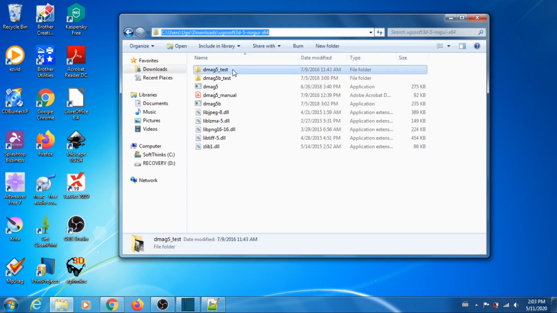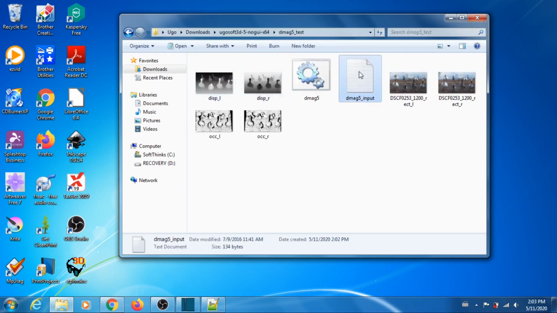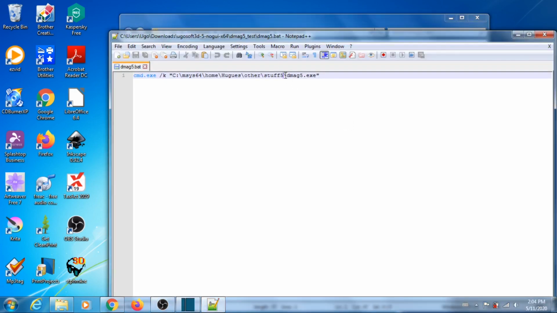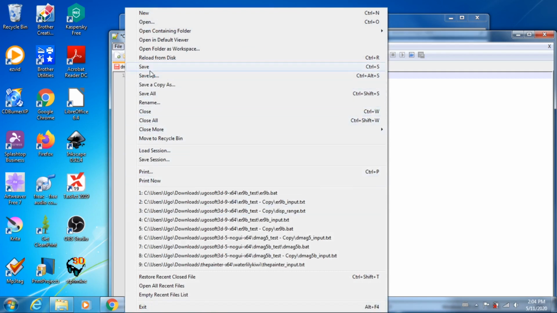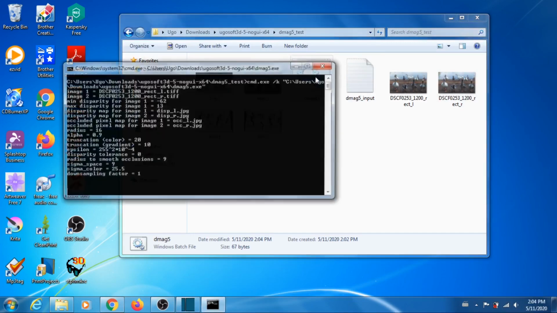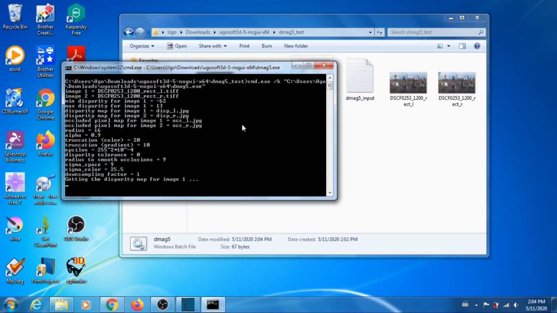So you copy that, and then you go back to the test directory, and you edit this file. This file. Okay, and you replace this guy with what you copied. So here I'm pasting. Okay, done. So let's just save this guy. Save, let's get out, and now I'm going to double click on this to make sure that it runs. Yeah, so it runs.